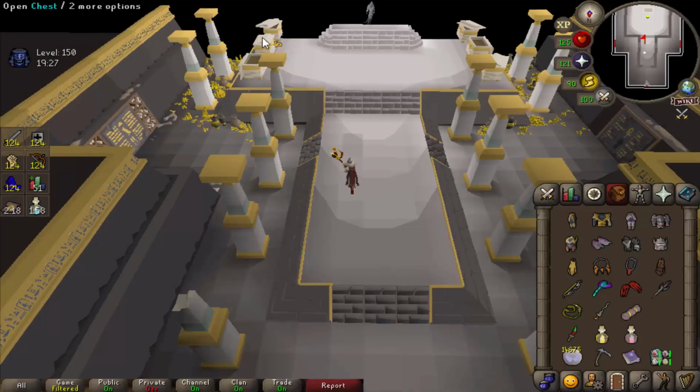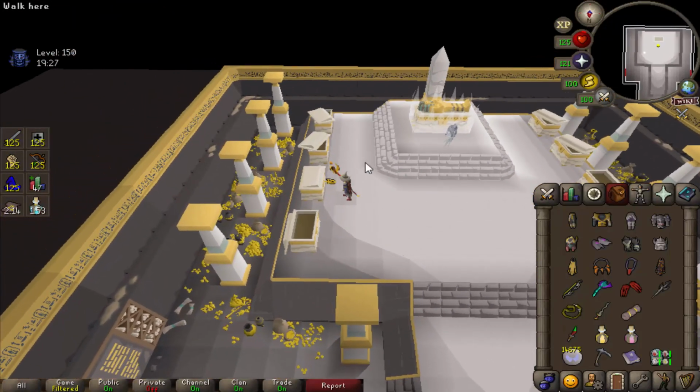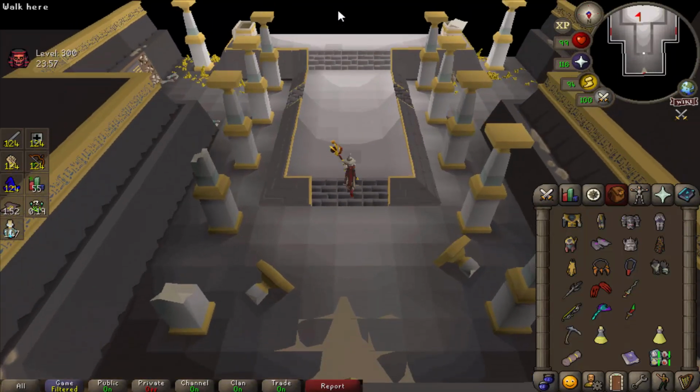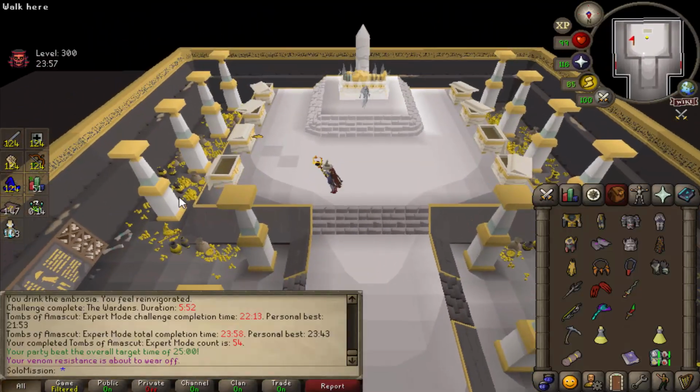I want the jewel. I quickly gave up on entry mode because it's only a few more minutes to get to a 150, so I may as well try and get some loot. And then I thought, well, it's only a few more minutes to get to expert mode and try and get some loot. And I also need the KC for the combat achievements at some point.